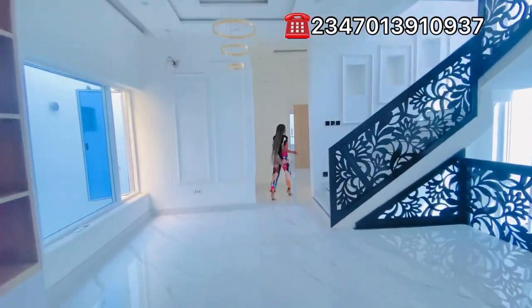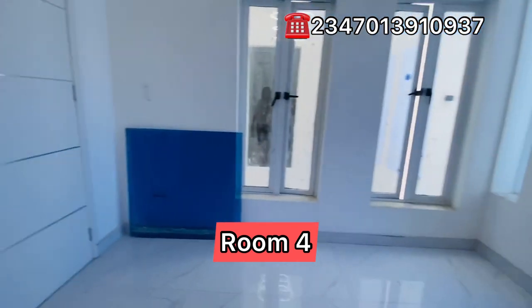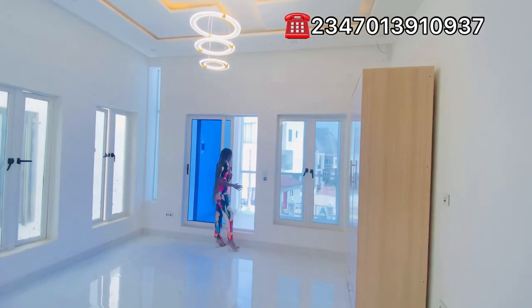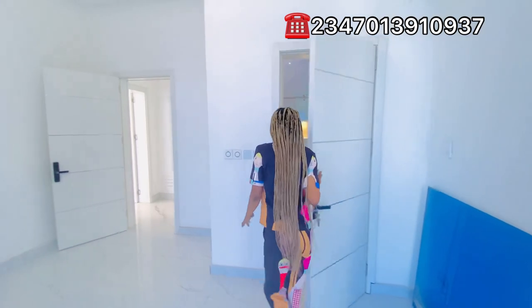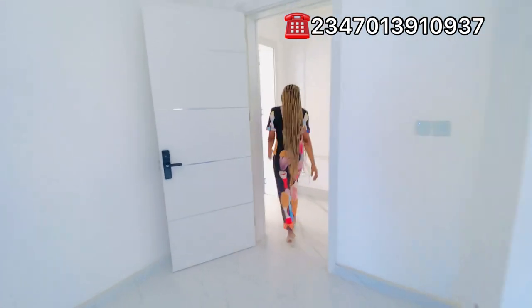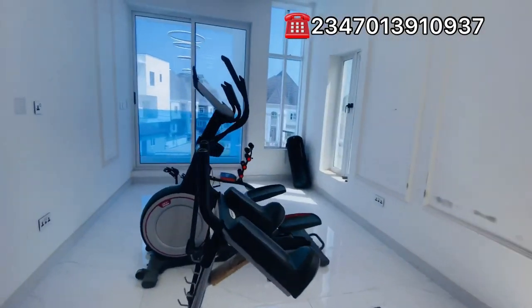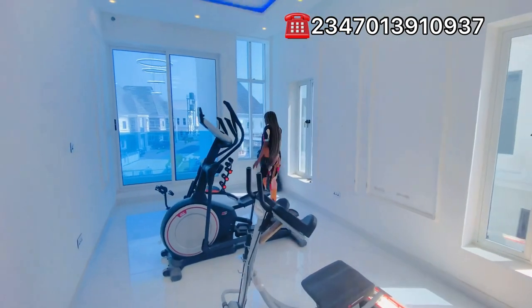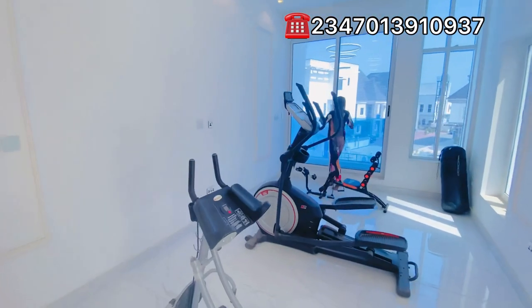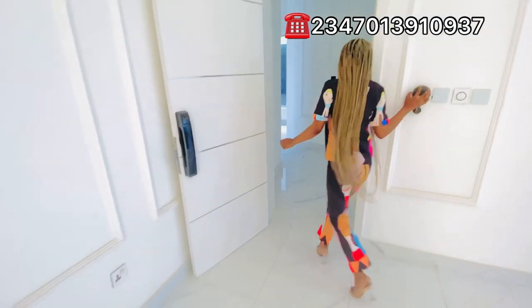I told you that this room will blow your mind. We have another room here with a space to see outside. We have an open terrace here. Then we have your cabinet. Then we have the toilet. We have the gym right here. Wow. I mean, this house is a total package. You can come here to exercise and just have a nice time. You can also open here to get fresh air. So let's go upstairs.